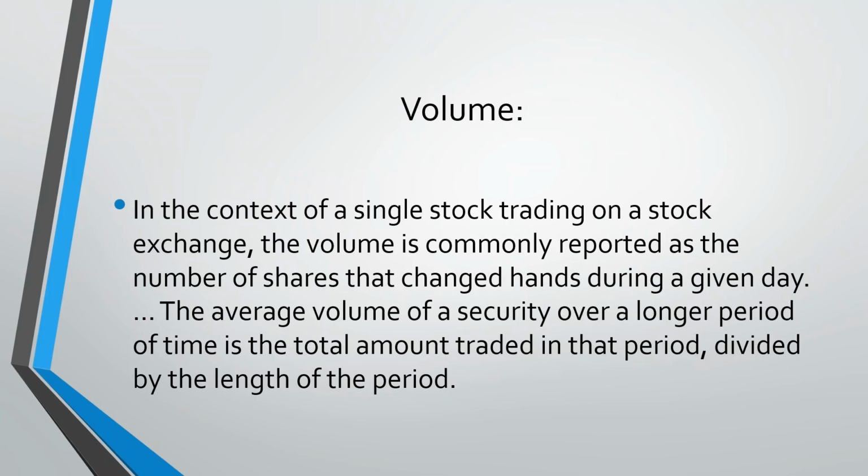Yes, that is the right definition. And what I'm going to say right now is not the right definition, but it's how I think about it. Basically, volume is how many people I think are on that play. If there's a lot of people playing that stock, obviously the stock has a lot of attention to run. Volume equals activity, and activity equals profit. The more people trading a certain stock means more activity going to it.